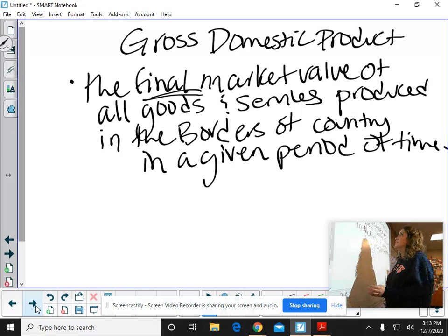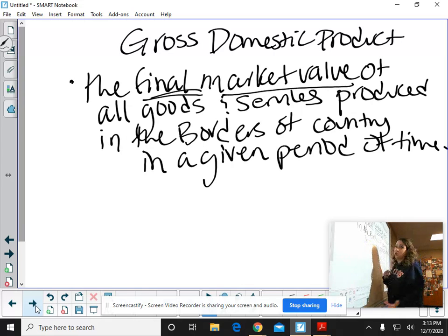Double counting is when you have final goods and services, but then you also include intermediary goods and services like input prices and resources. That is not needed because that would be counting everything twice. That's why it's called double counting, and that's why we only do final goods and services. Not only does it save us time, but it includes all those other steps, so we don't need to add them.